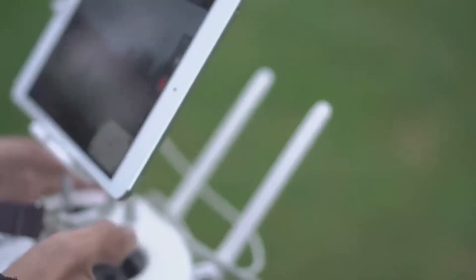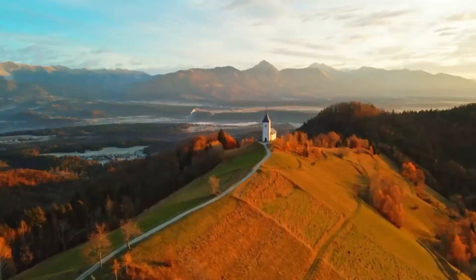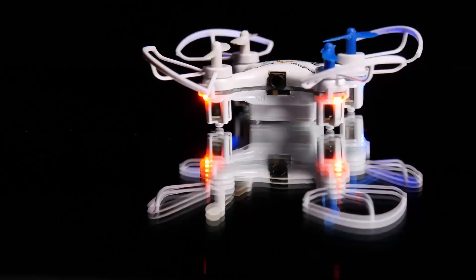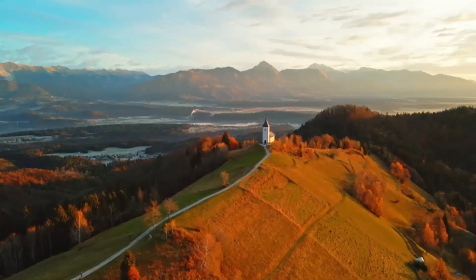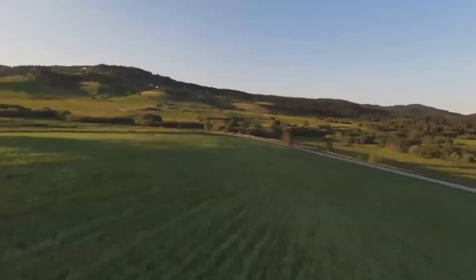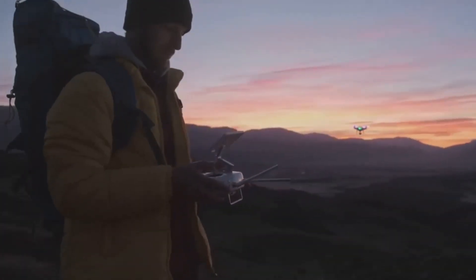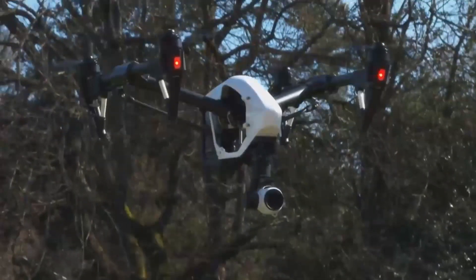Let's take a quick look at the pros and cons of this drone. On the positive side, the 4K camera is a game-changer — if you use your drone for anything from capturing landscapes to shooting professional videos, this upgrade is going to make a huge difference in footage quality. The longer battery life is another standout benefit, since no one likes constantly swapping batteries. The enhanced obstacle avoidance system is also worth mentioning, with more sensors and improved detection making it safer for both beginners and experienced pilots flying in crowded or tricky areas.